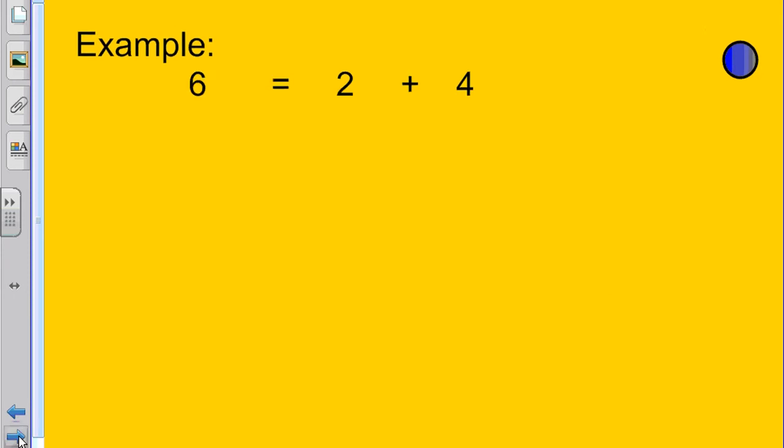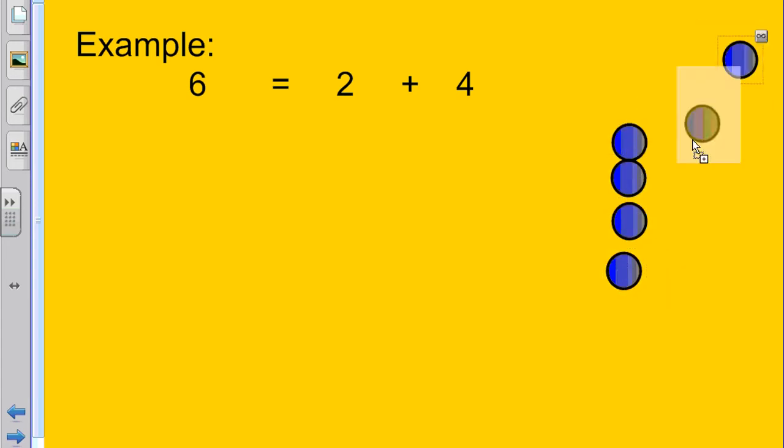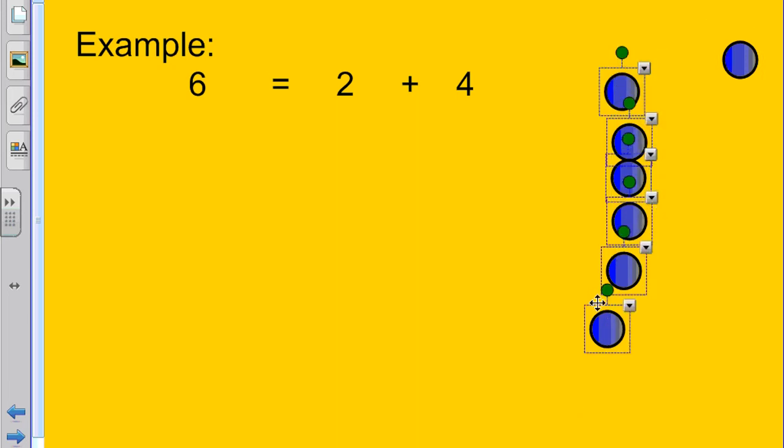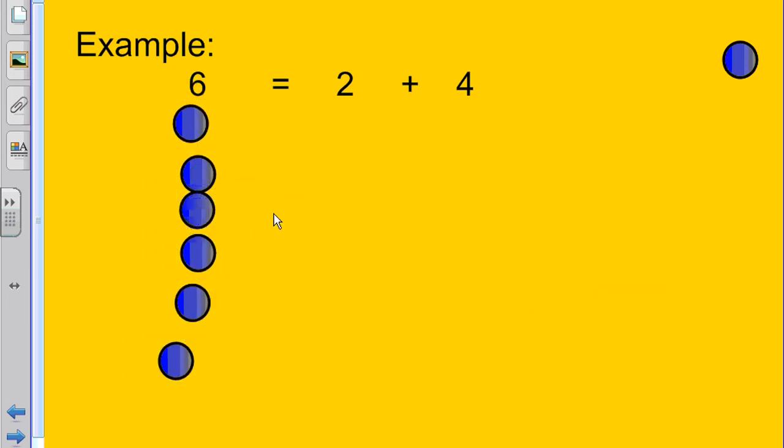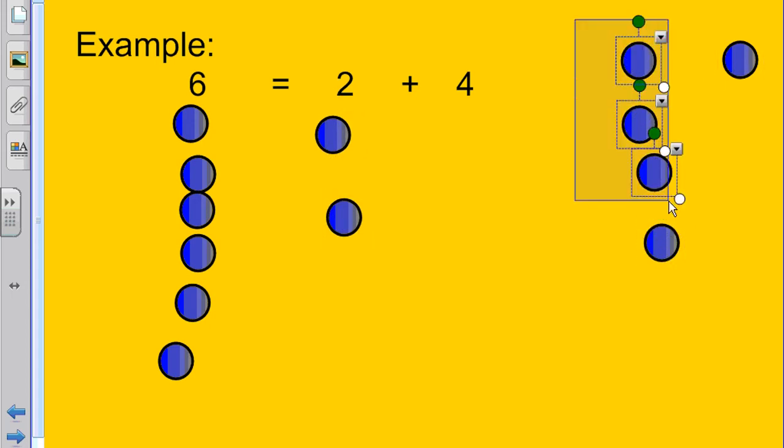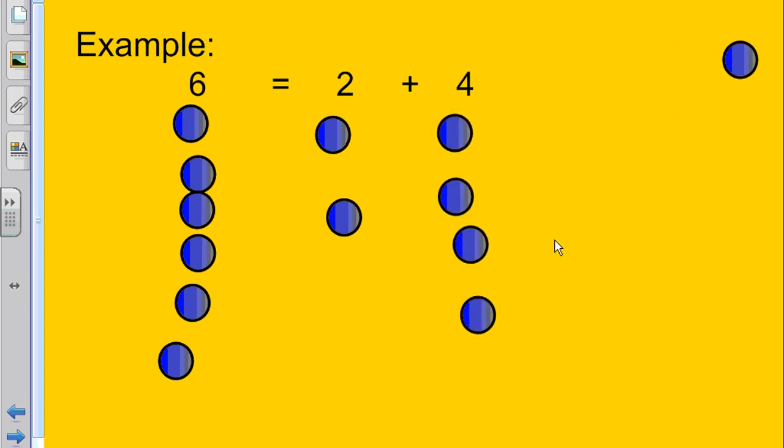Okay? Let's go to our next example then. 6 is equal to 2 plus 4. Chase, how am I going to show this? 6 is equal to 2 plus 4. Put 6 beside the 6. All right? 1, 2, 3, 4, 5, 6. Yep. 2 by the 2. Not 3, 4 by 4. There's 2. And 4 by 4. That's right. All right. 6 is equal to 2 plus 4. So is this equation balanced? Yes. Good job. Yes, Lexi.